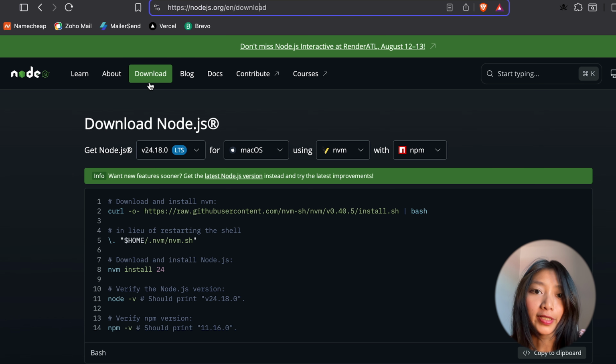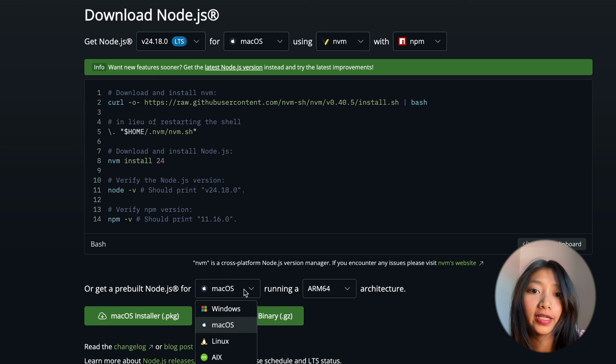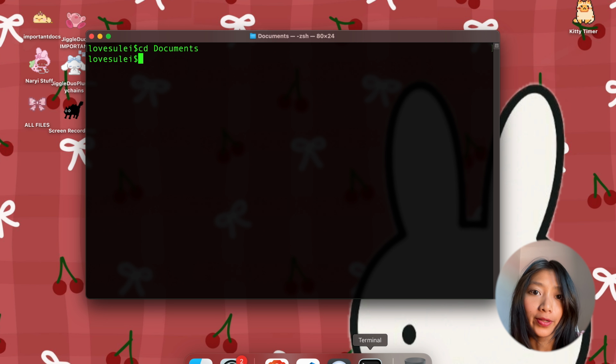The very first thing we need to do is to download Node.js from this website if you haven't already, something that's compatible to your OS. Then we're going to go to terminal and we're going to install React first using npx create-react-app, and we'll use TypeScript.